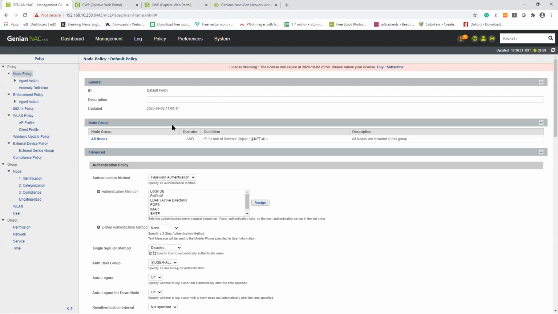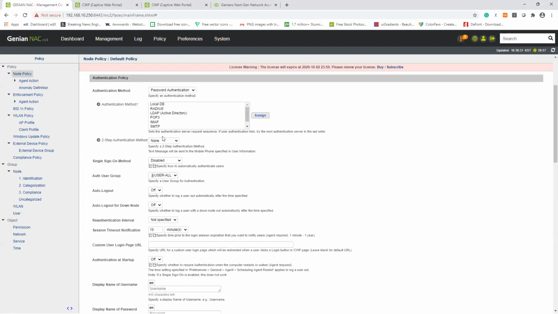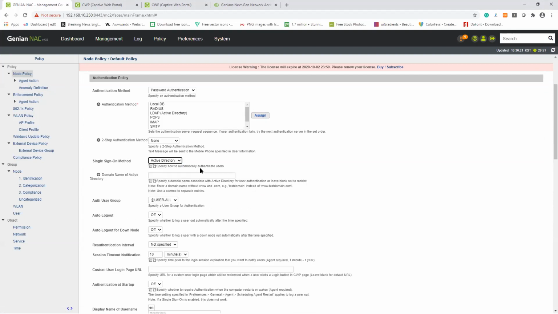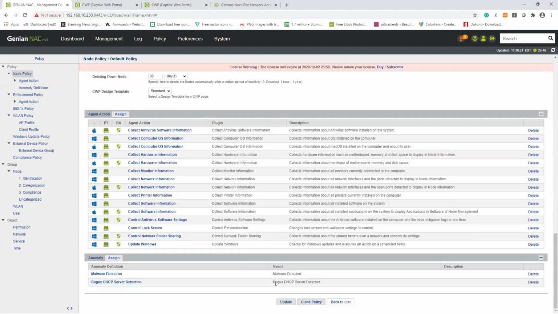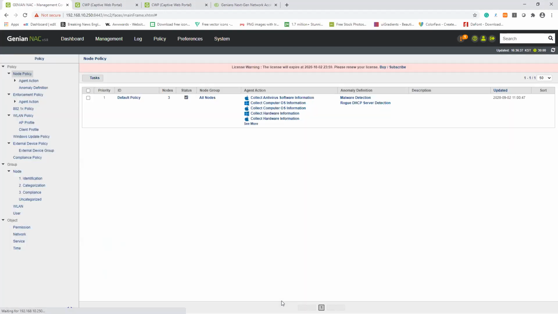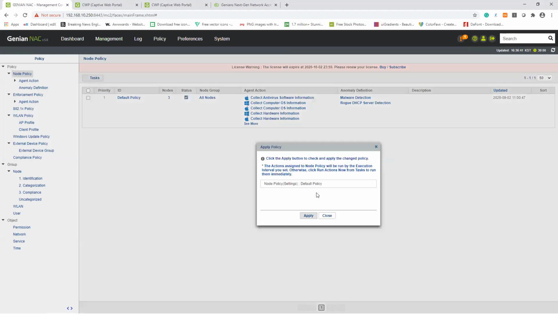Click the policy name and for the single sign-on method, just enable Active Directory and update. Apply.